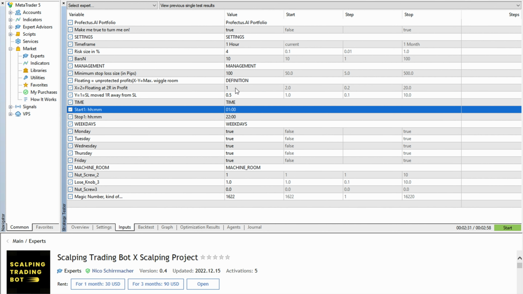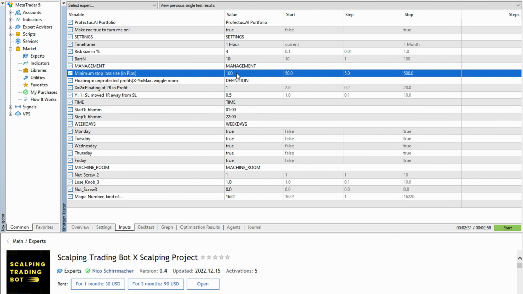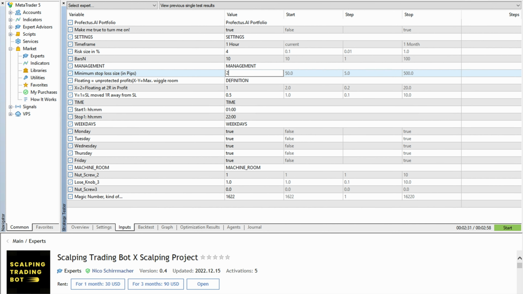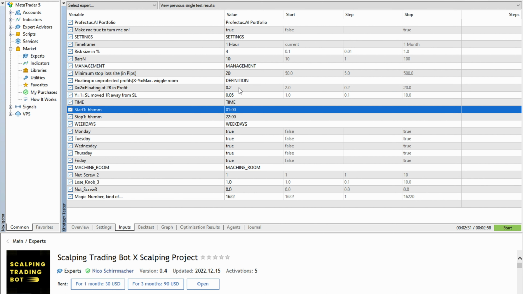That simply means as soon as your system is 100 pips in profit, your scalping system is trailing 0.5 R. So in that case, 50 pips. Now in a more realistic case in scalping, let's say 20 pips once again. You punch in 0.2 and 0.05, for instance, just for inspiration.